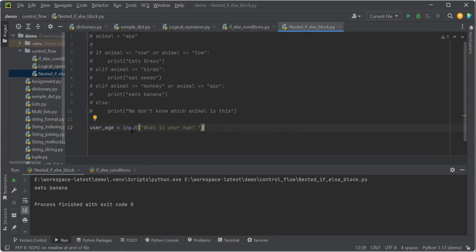But actually this input function is going to return which data type? String, or is it integer, or is it a boolean? Integers?